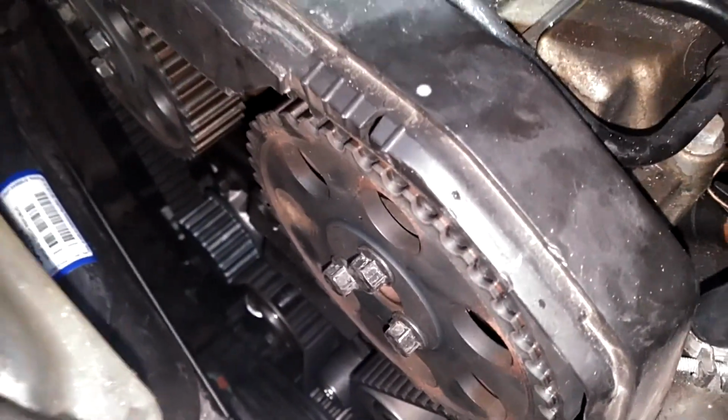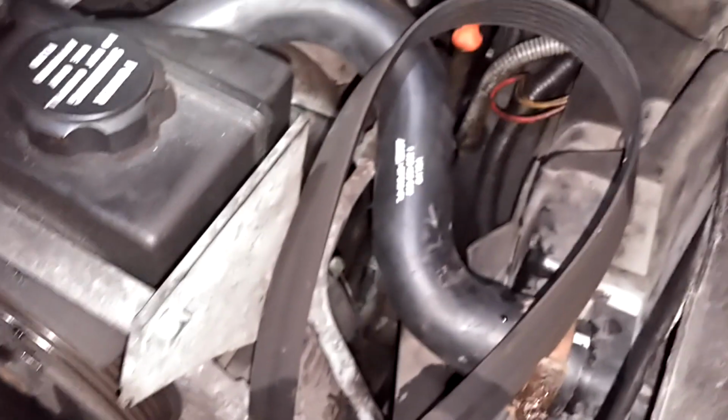And we're good. It ran, it tracked straight. No leaks. Got the oil cooler line block off plate on. And we're getting ready to put the serpentine belt on, the covers on, and we'll be done for the night.